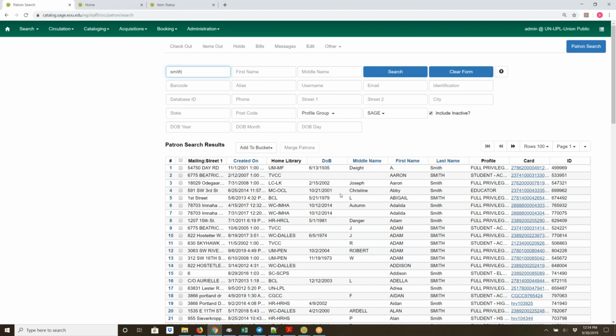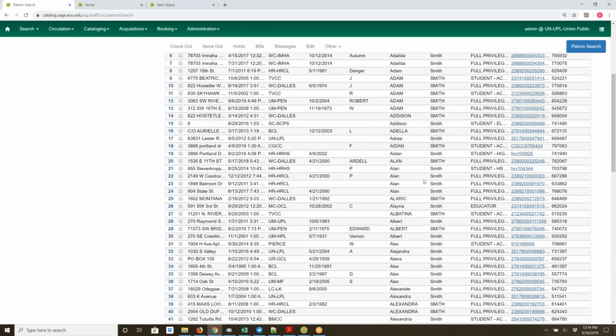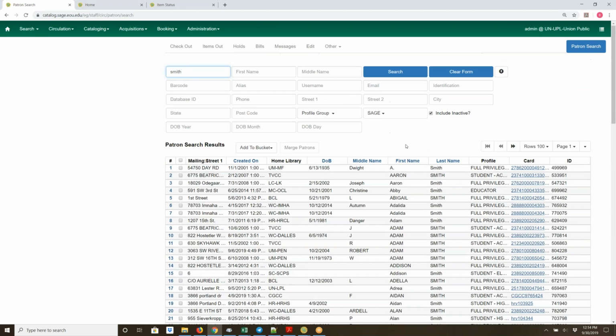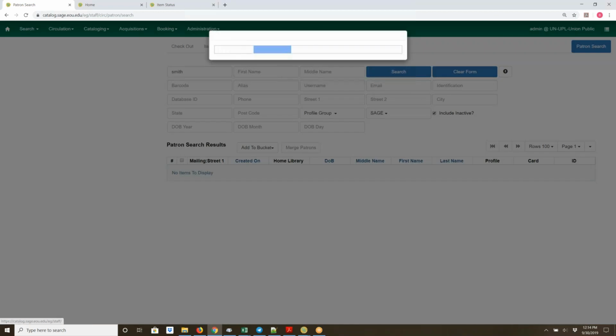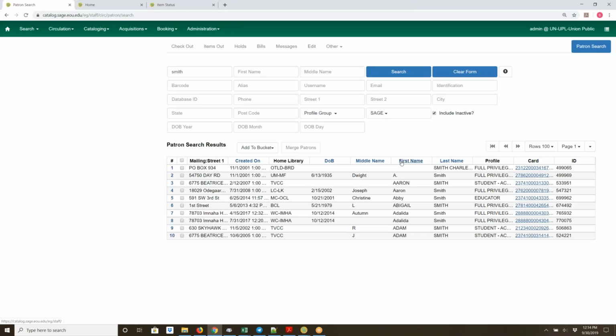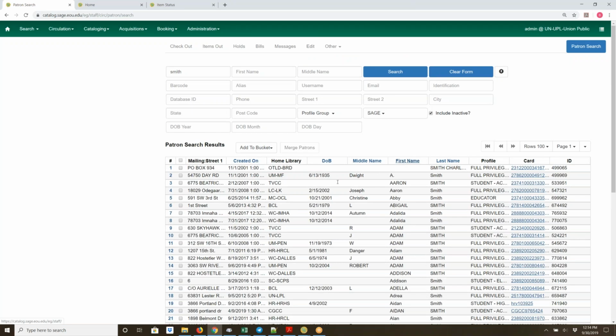Okay, by default, it appears to be in last name, first name order. At some point, my guess is that we're going to be able to, and maybe now, some of these screens allow you to sort.